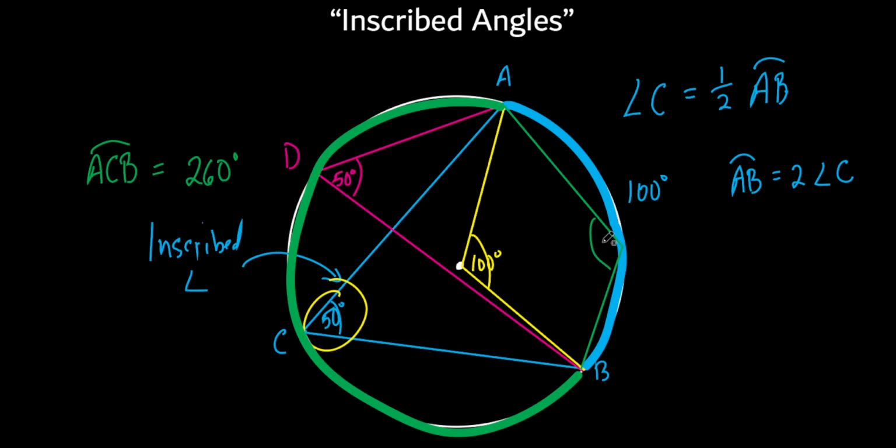So what's this angle right here going to be then? Is it 260? 130, that's right. Because it's still half, but it's half of this arc this time. It's a good question. Everybody okay with that? All right. I'm going to skip that little bit right there. All right, let's go right to an example.